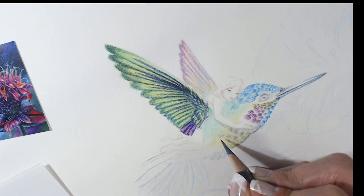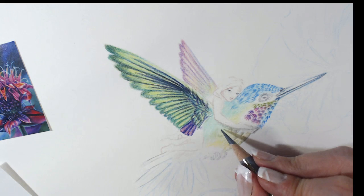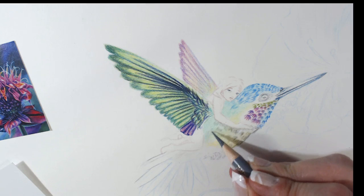shadows or these lines in a more like a U, U shape. I don't know why that is so hard for me to say. U shape. Really, really lightly.